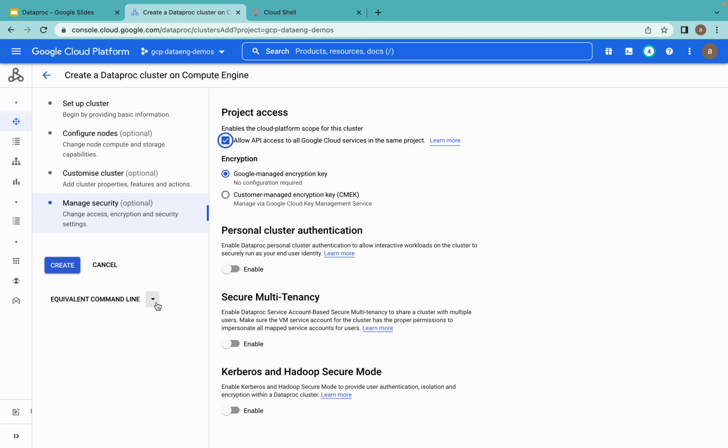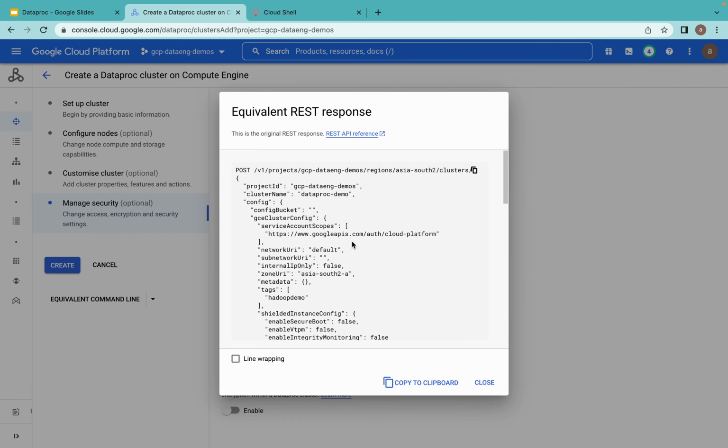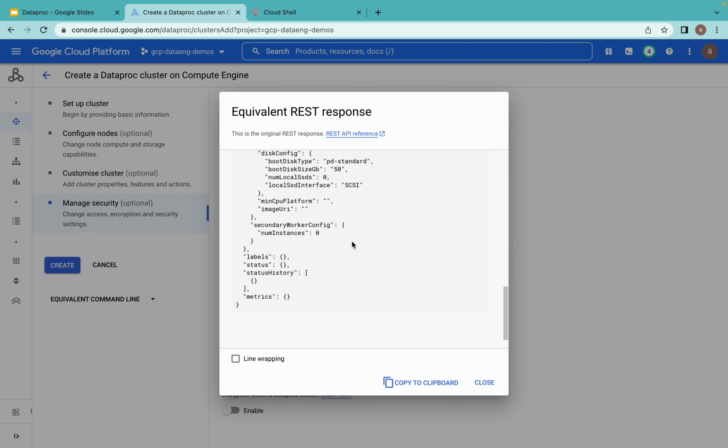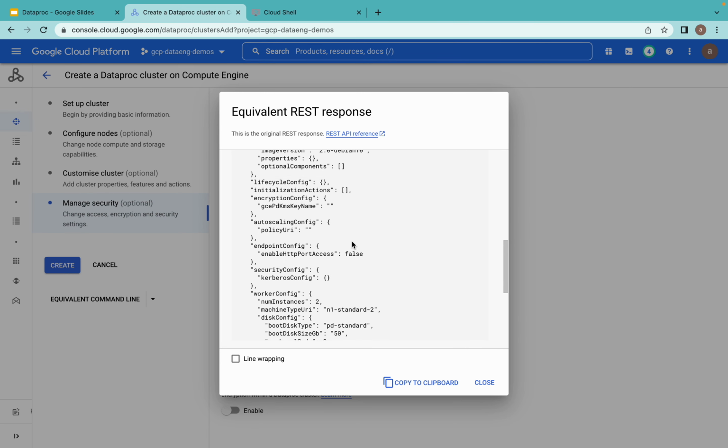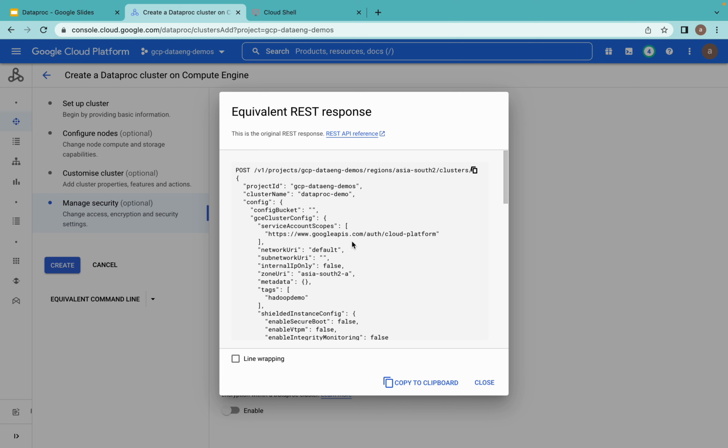Here we have one more very useful option available. For example, if you would like to create this cluster using Cloud SDK, through Cloud Shell, you need to have CLI commands. If you click here, these are the commands you can use to create a cluster using CLI or REST.